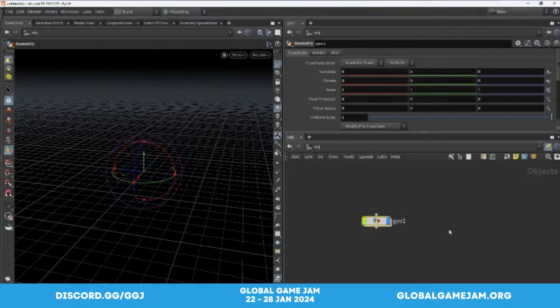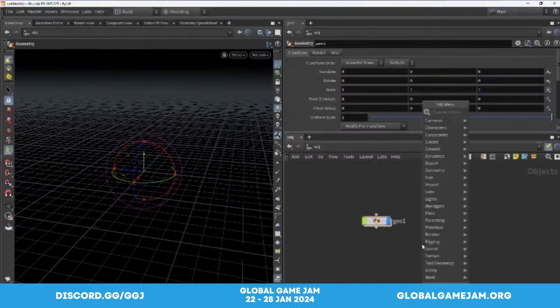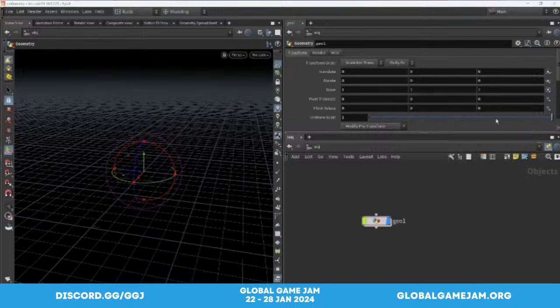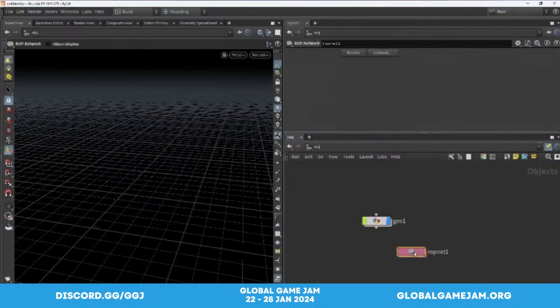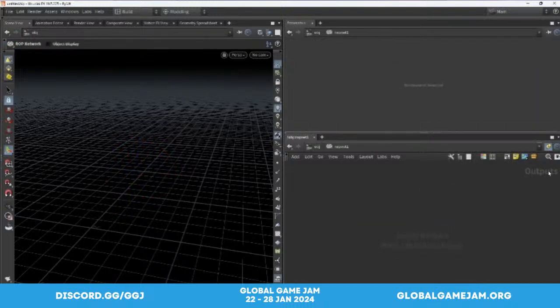That's one of the first things to understand about Houdini: there are multiple layers and each layer has a different context. A geometry layer has things like beveling, unwrapping, poly reducing. An object layer doesn't have these things because it's just a collection of your objects. So that's important to understand. For example, if I want to render something, we're going to make a ROP network, which stands for render operation. This is a network especially for rendering and making outputs.